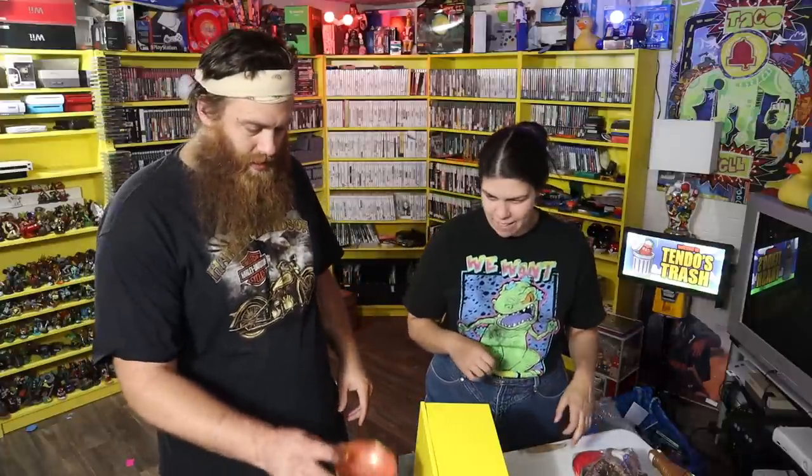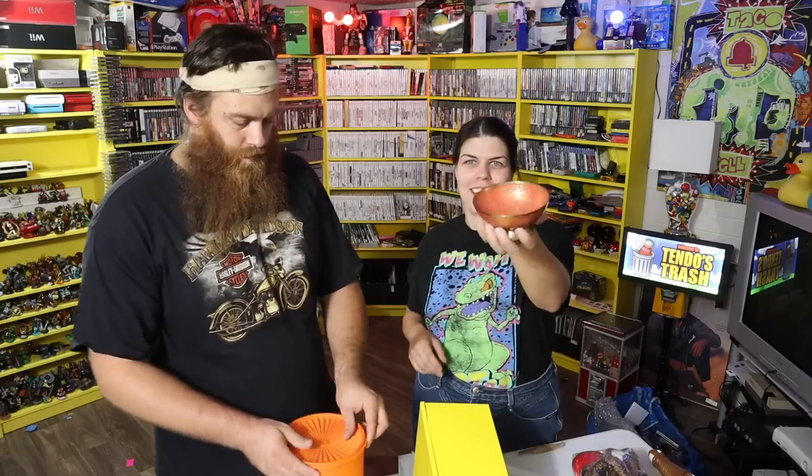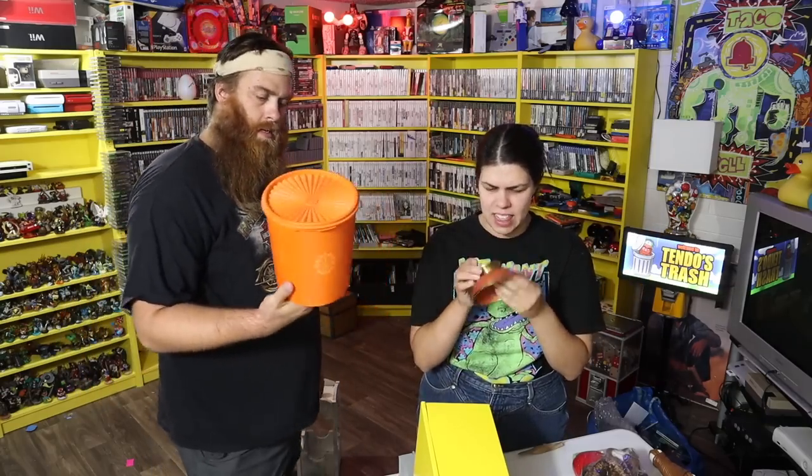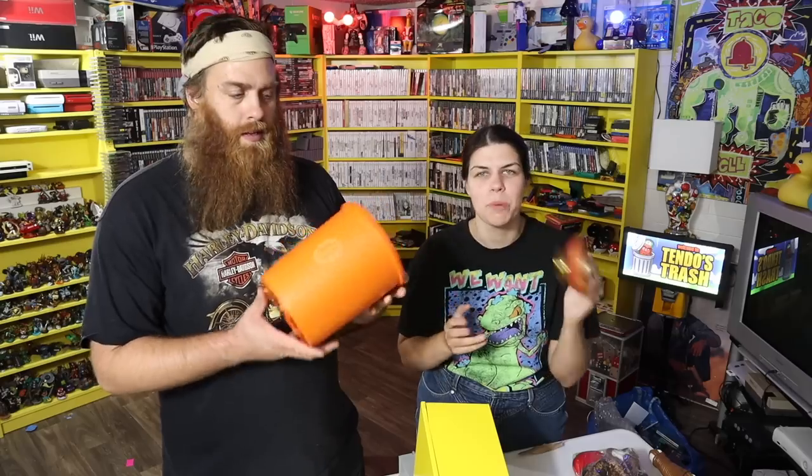I got a little dish — I've been making candles out of vintage dishes as a little project to throw in my booths, and this I thought would be a really cute one. It's made in India and it's got like a little elephant and there's little lions and such all around. It's just pretty.